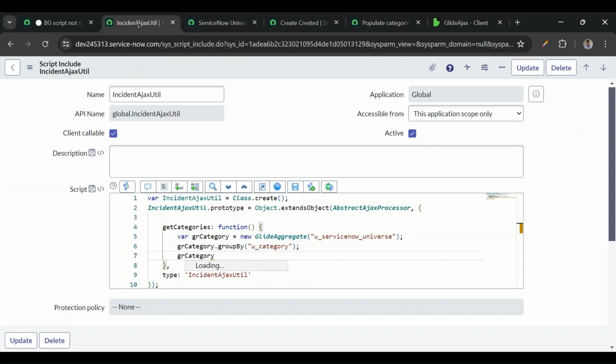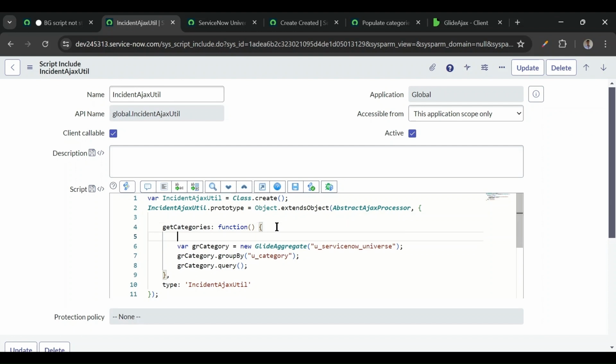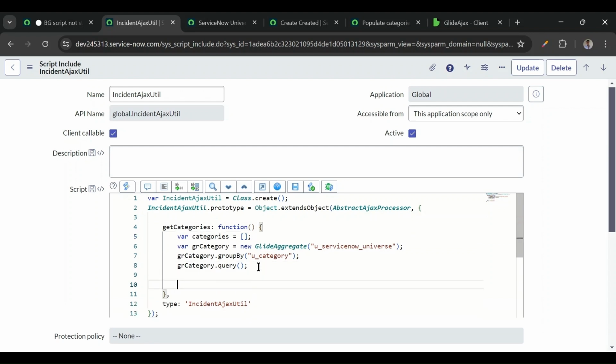Okay. And then I'll say gr category dot query. Now I'll push that in one array. So I'll say categories, that is categories array. And then I'll do a while loop.